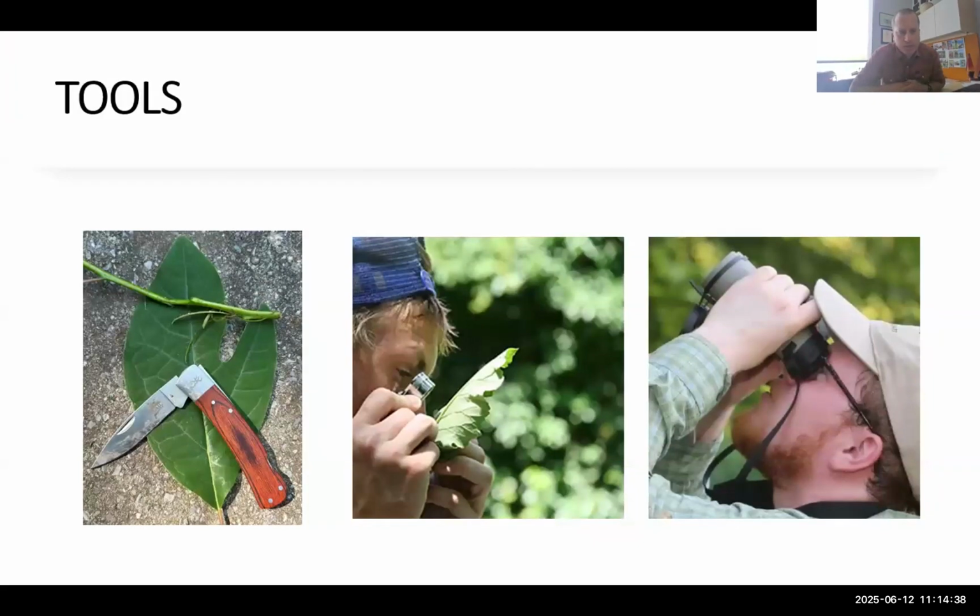And then I'd say tools that you need. I've gone over this before, but I can't stress enough, the pocket knife, getting into some of this, looking at the inner bark of trees, getting the sap odors off of a twig. Pocket knife definitely comes in handy. And of course, you can cut your apple up if you're carrying that with you in the woods. The magnifier, so a hand lens, super important. You can see this gentleman, he's got his hat on backwards. He's got that hand lens right up against his eye. And that's how you use it, and you bring that object in until it's perfectly in focus.